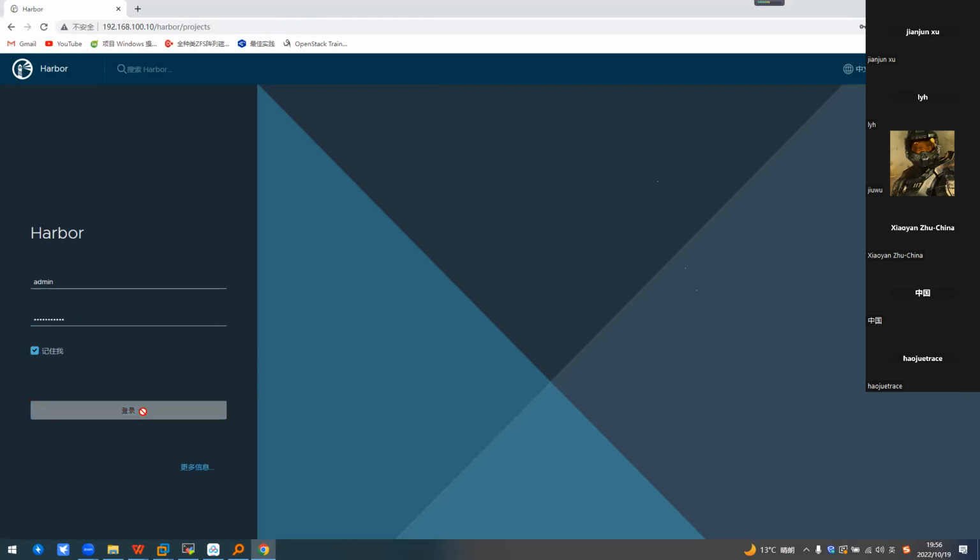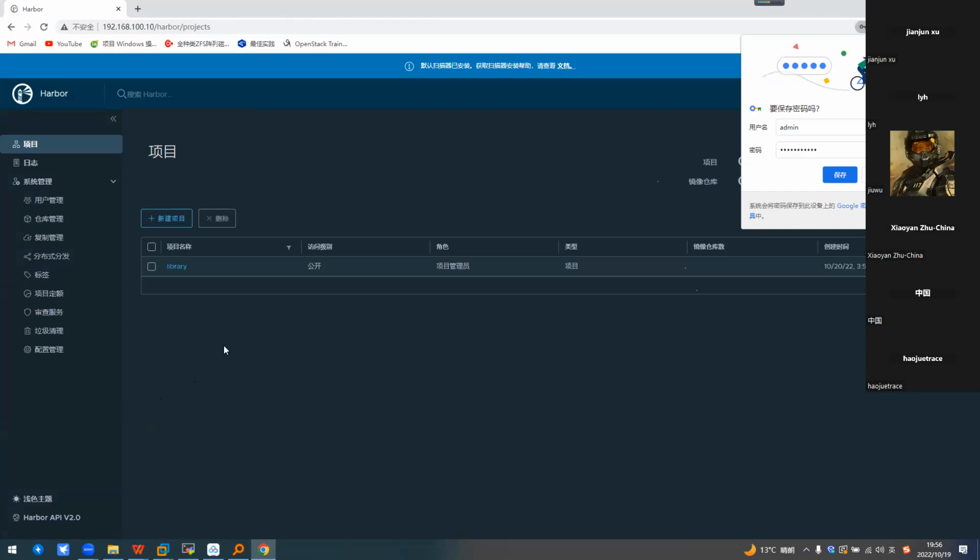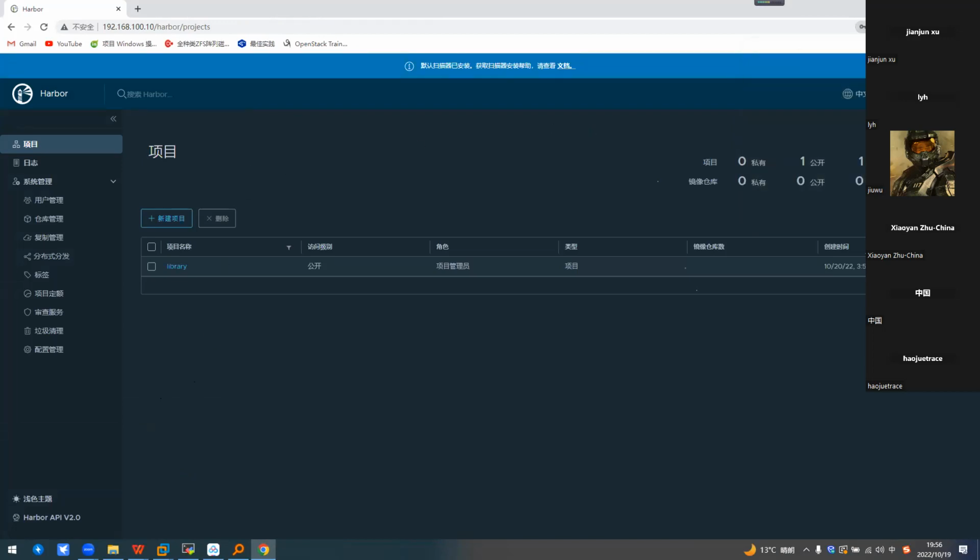Remember it. Login. Okay, we can see the harbor warehouse. The project name is library.